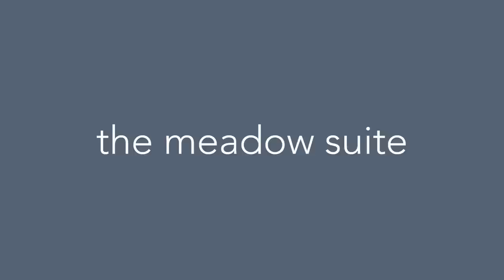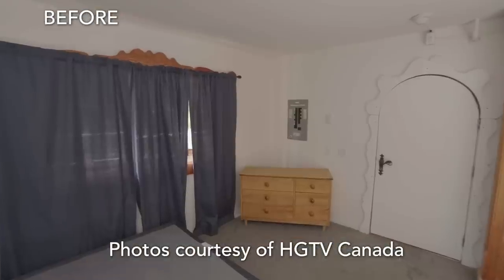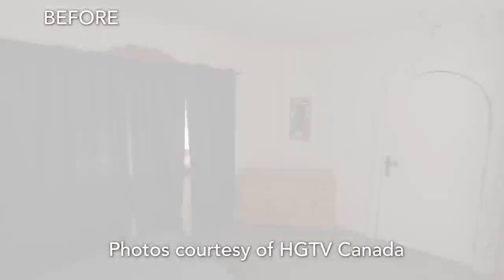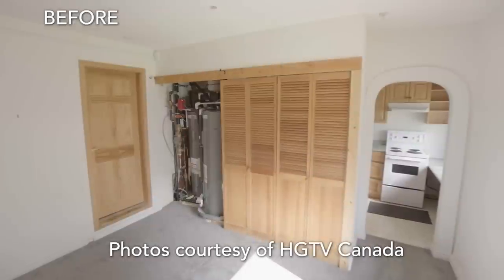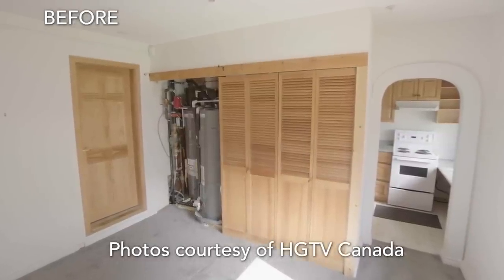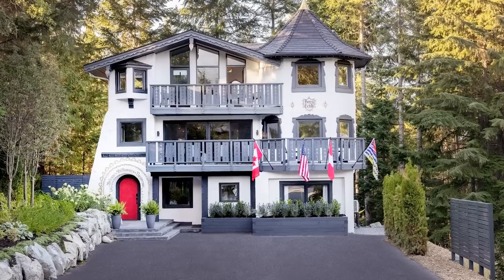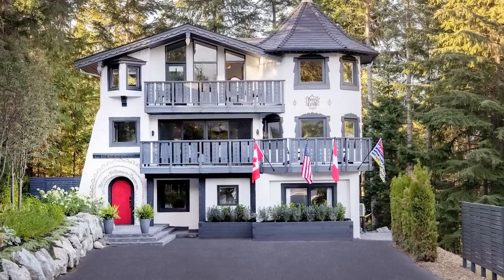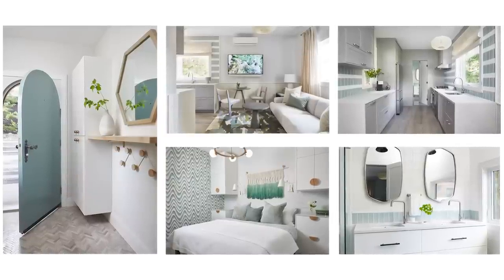My favorite thing about this suite? It now bears no resemblance to what it used to look like, because this was not attractive — there was nothing worth saving. Originally, this space used to be the garage a long time ago when the house was first built, and then it got turned into a standalone suite. During the renovation on our TV series for HGTV Canada called Sarah's Mountain Escape, we transformed this into a dedicated separate guest suite. And I'm going to take you through a few of the things we did.